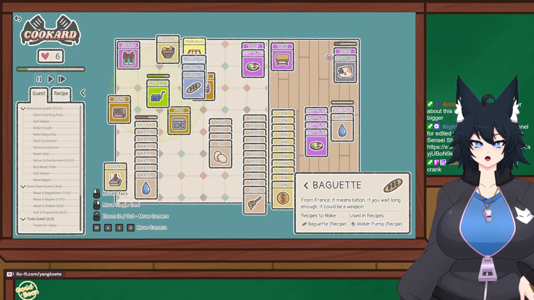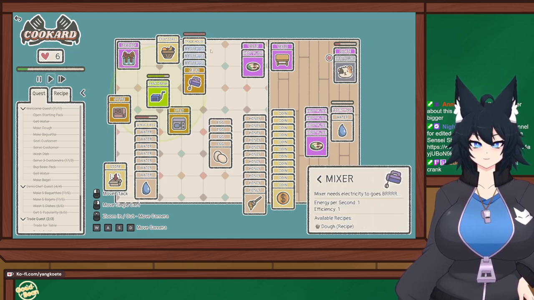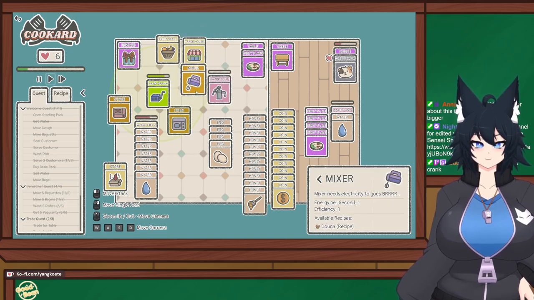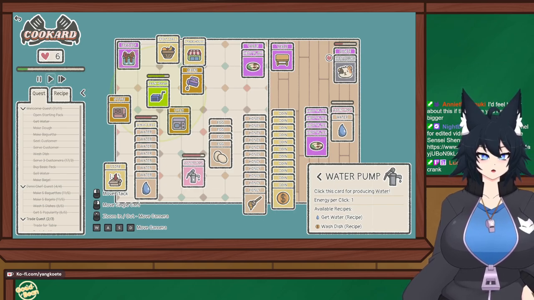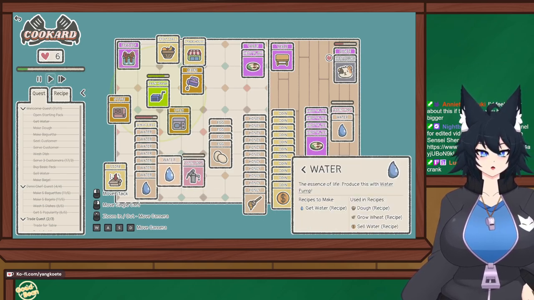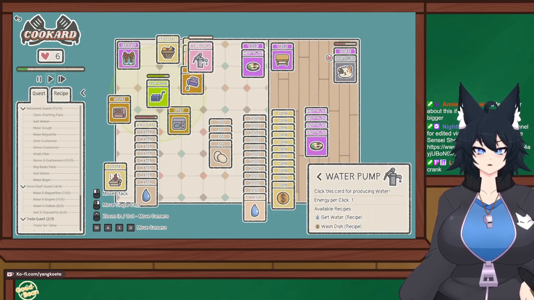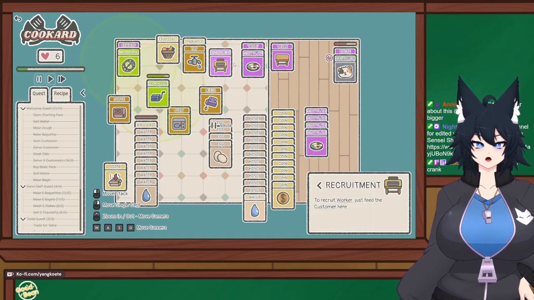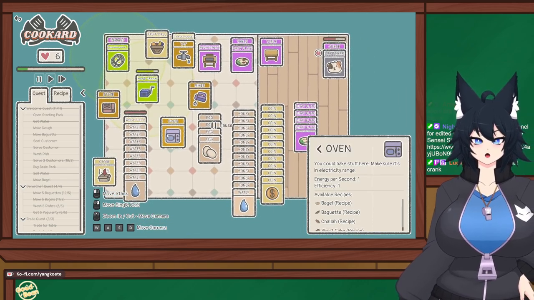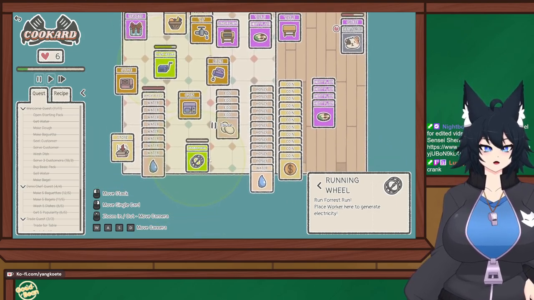Okay. Trade house. Oh. Water pump and mixer. So water pump. Okay. So water pump. Water pump. Hold on. Running wheel. Hold on. Okay, you can press space. Running wheel. Run, forest, run. Place a worker here to check. Oh.